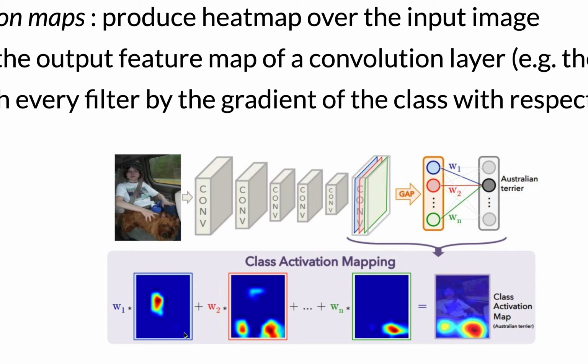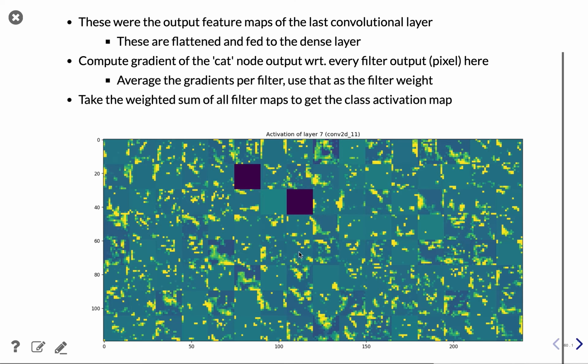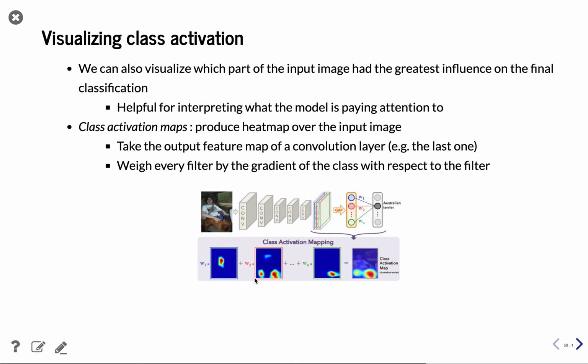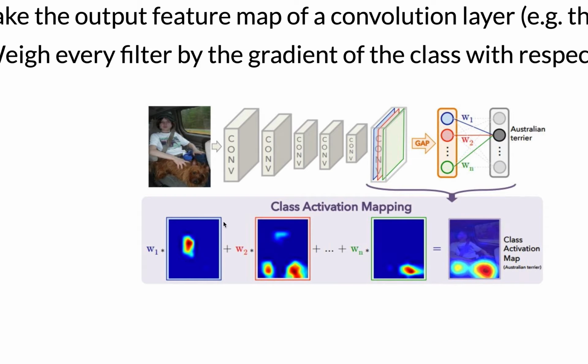These are, for instance, different filters, and they respond differently for different inputs. Right? So for this input, the first filter reacts more here, the other one more there. If you compare this to what we had before, our cat images, here we have all the filters in our last convolution layer, right? And you can see they all react differently to the input image of a cat. Same here, these filters respond differently to this image.